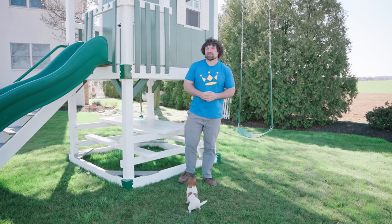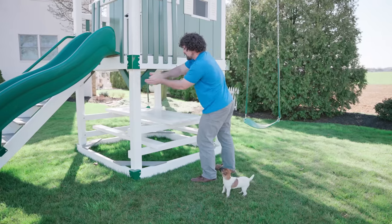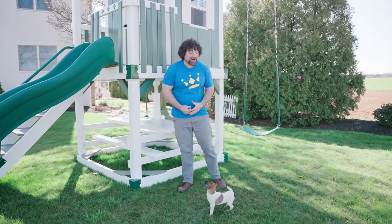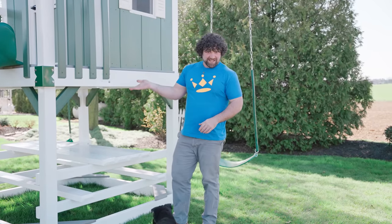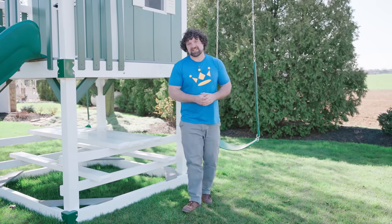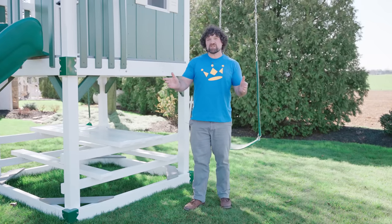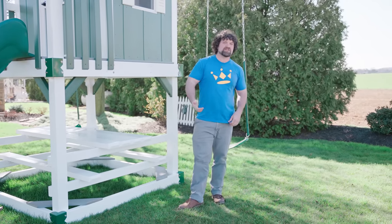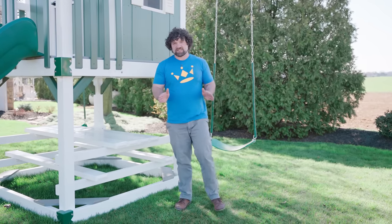If you've been following us for a while, you might notice something on the Lodge looks a little different. It used to be red and it used to have a little balcony — this post was actually here and it was a small balcony. Our fearless leader Elmer decided this was the better design, so cheers to Elmer, we're going with this design. Practically speaking, you get a little bigger space underneath for your picnic table, and it's a bit more hefty in appearance. It has a wider base, which is really good if you have bigger kids or if you intend to use the set yourself — that helps with the stability of the whole thing.